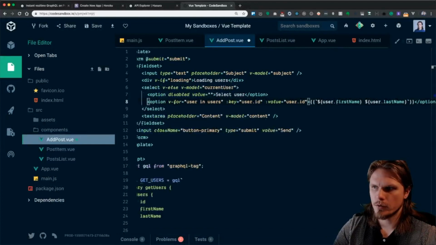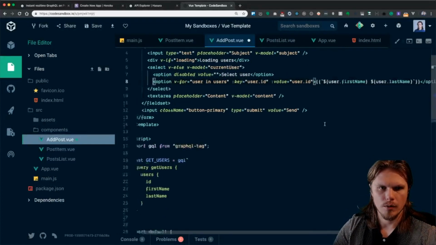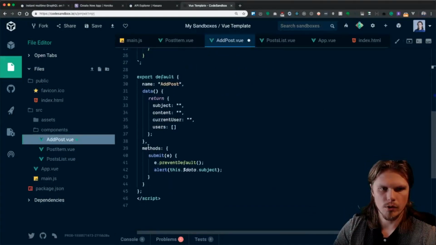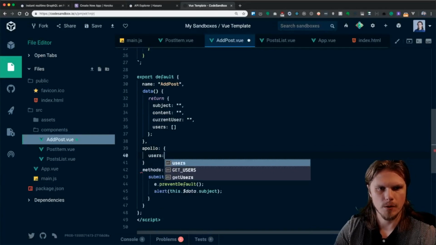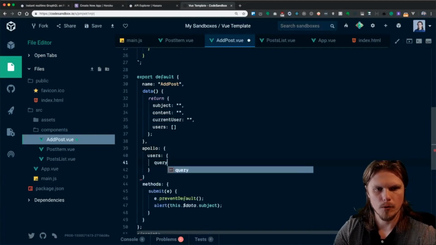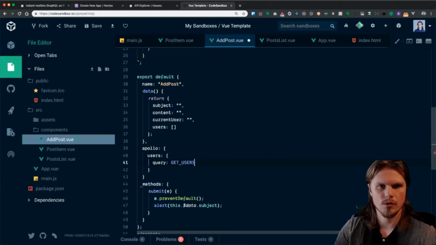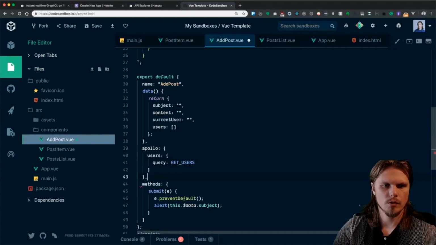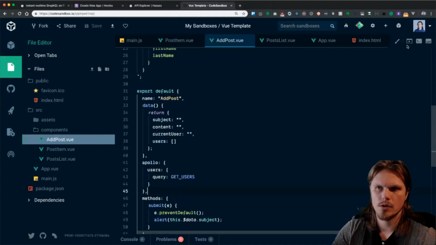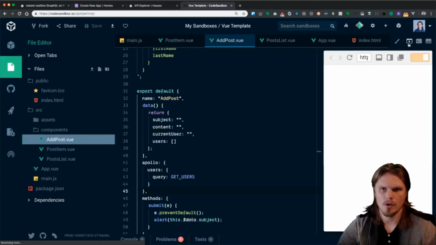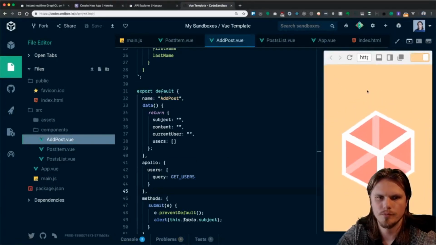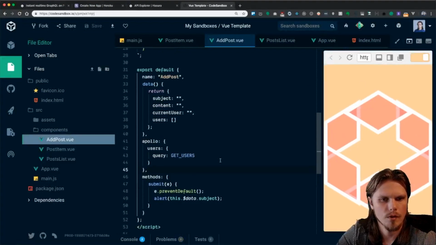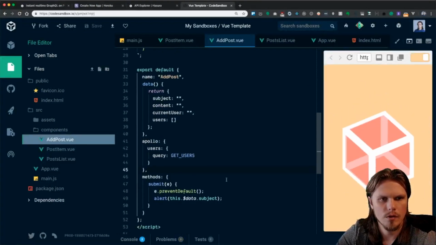So far so good. And now what we need is to add Apollo, right? So we add Apollo. Let's say our users will be a query that will get users. That's about it. We'll add methods, and let's see if it runs and shows me the select thing.